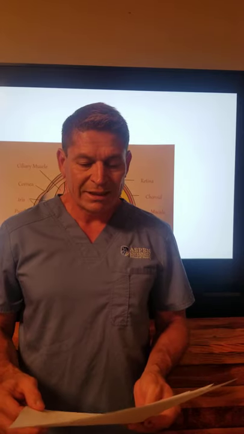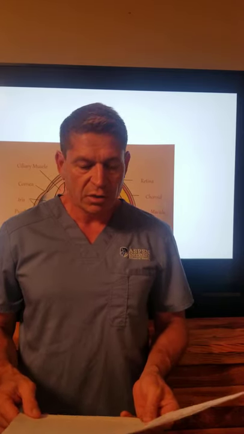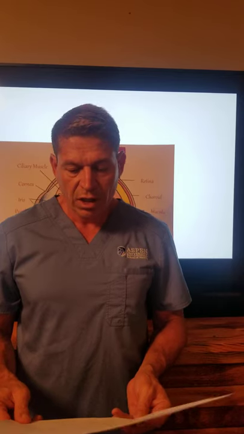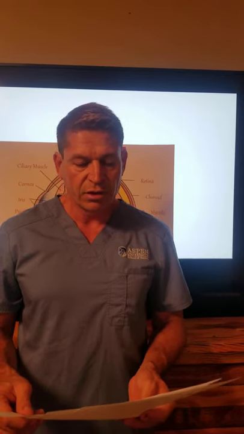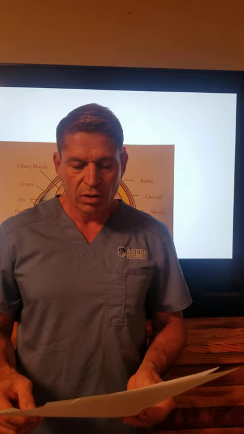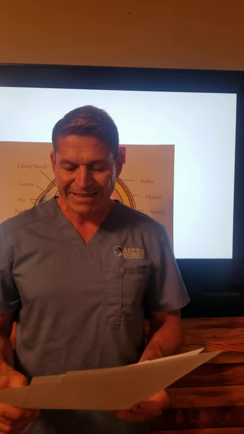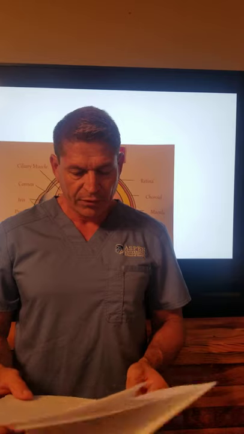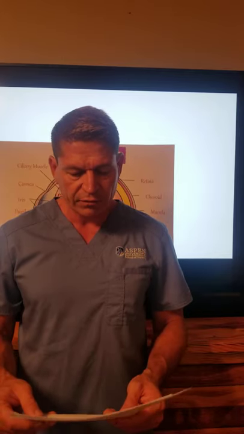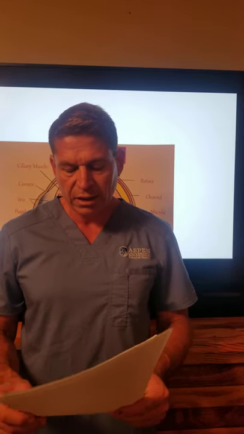Age-related macular degeneration is the leading cause of vision loss in people 65 and older. There are two types: dry macular degeneration and wet macular degeneration. Dry macular degeneration affects the center of the retina responsible for central vision, causing the eye to lose the center of the field of vision. Wet macular degeneration involves leaky blood vessels that grow under the retina, causing blurred vision. Diagnostic studies include examination of the back of the eye looking for fluids, the Amsler grid test which detects changes in central vision, fluorescent angiography to look for leaky vessels, and optical coherence tomography which displays images of the retina and shows thinning, thickening, or swelling.